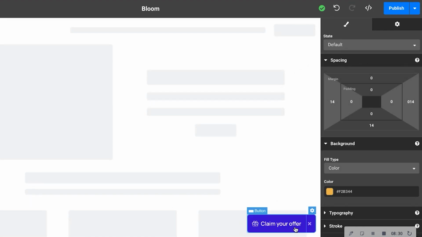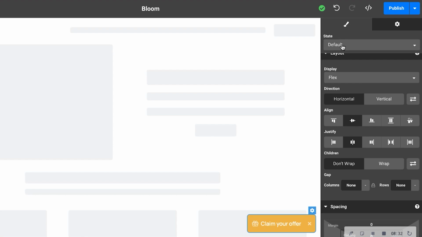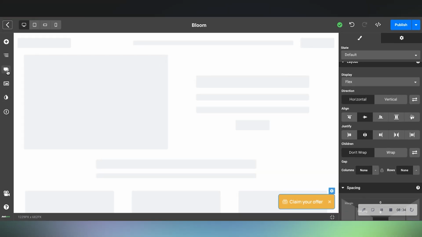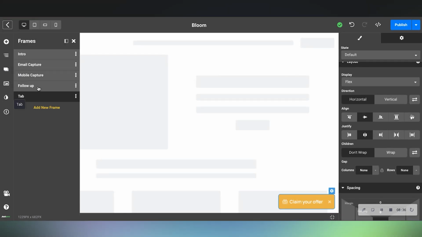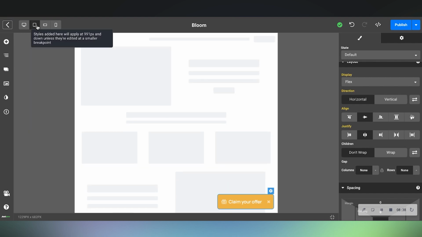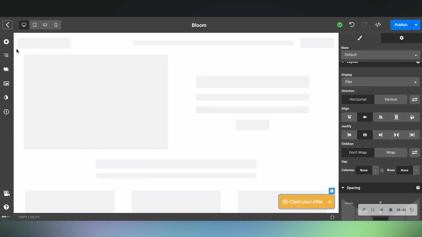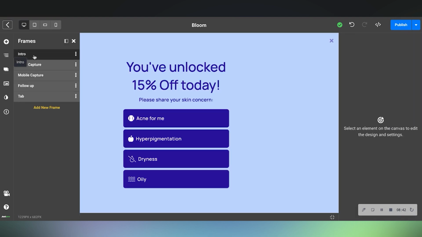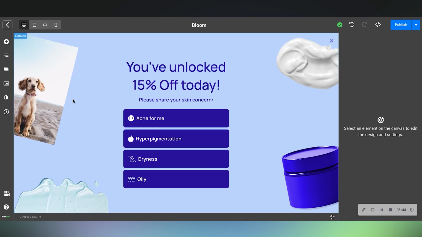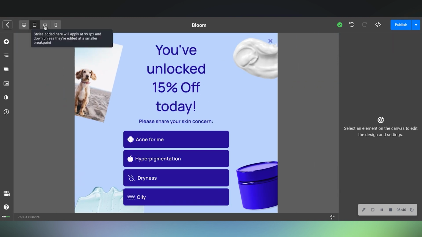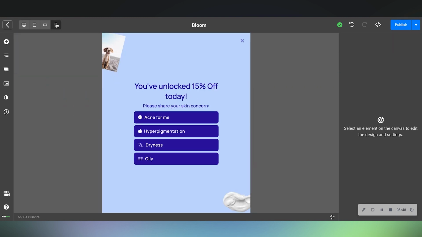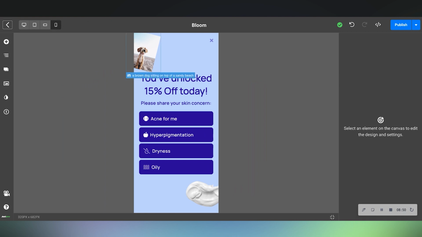So spacing looks good. And this one still has that hover effect, which I could just change by going back into the states if I wanted. Excellent. So all of the frames we've gone through. Next up, you have the viewports that you just want to check out based off of how you designed the desktop, is how those will all fall into place. So here's our desktop view. We have our tablet, mobile, and then mobile.